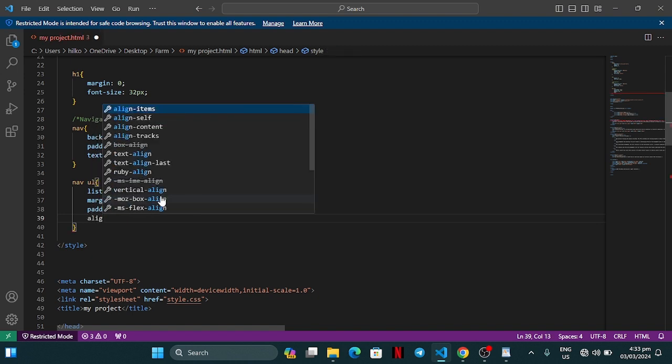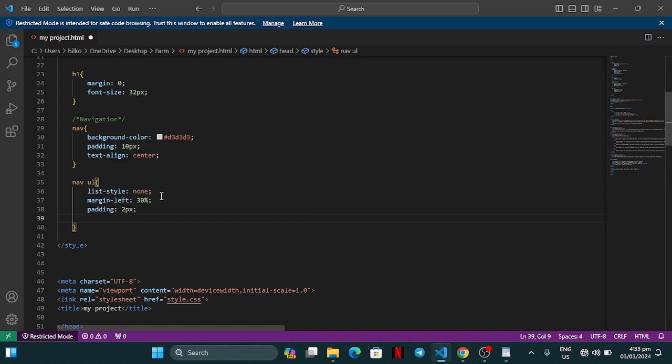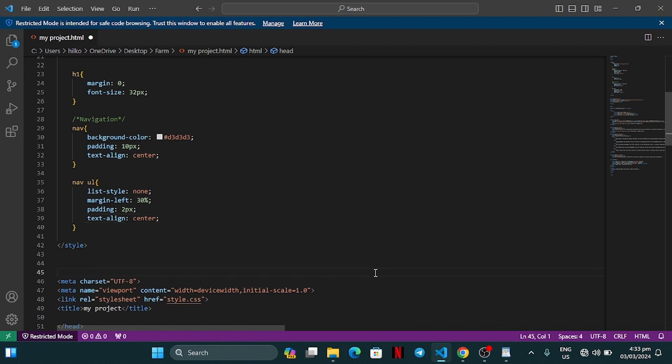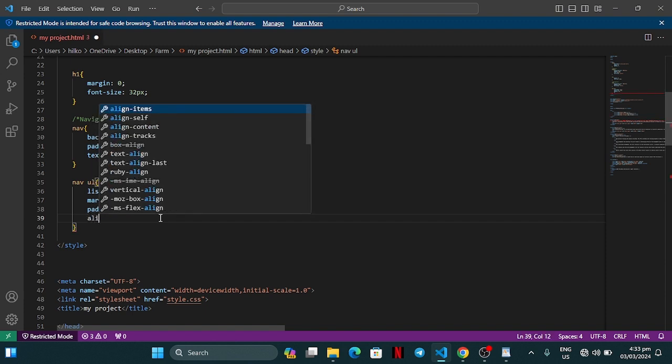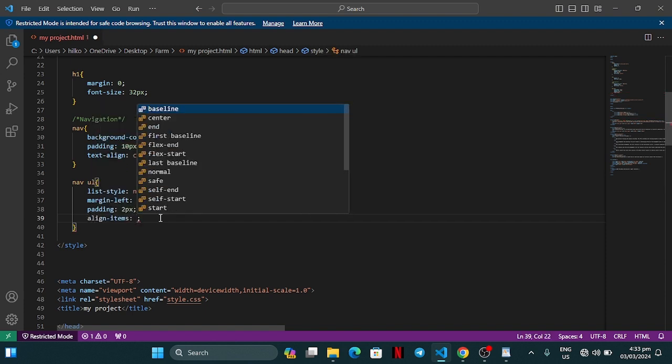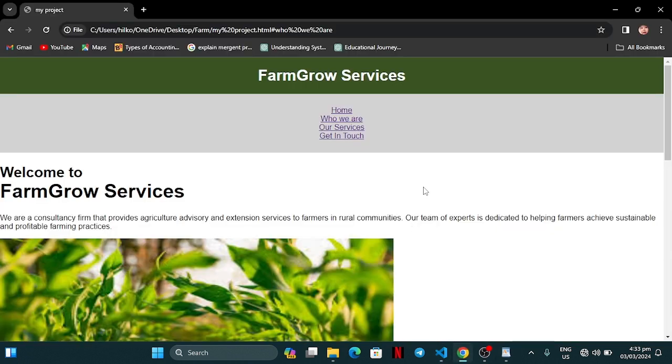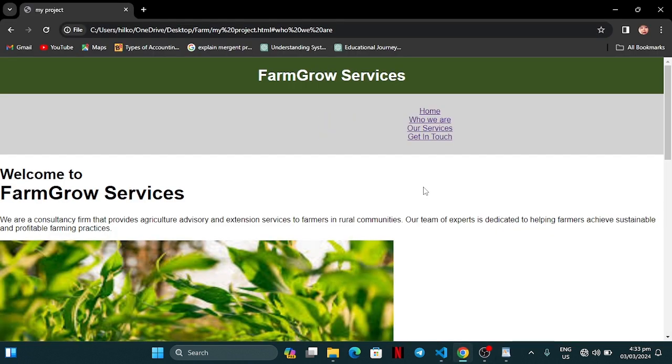So align, text-align, center. Sorry, align-items, because we've listed them. So align-items: center. Then you save, then refresh from the web page.